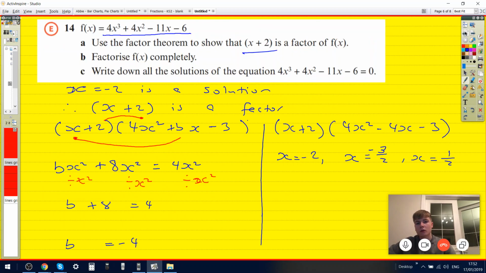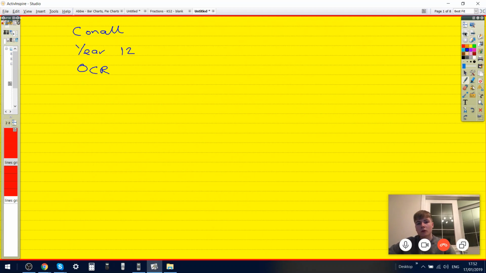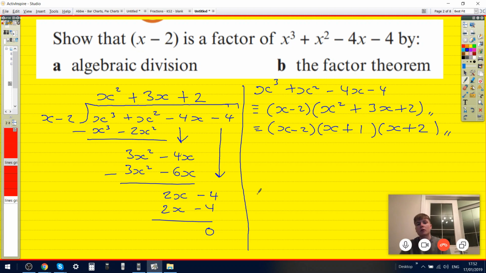Okay, I'll just do a quick recap. So the factor theorem. Okay, so algebraic long division. It's long division, but with algebra, but with letters. Yeah. How did we get the x squared? The x times x. We minus the. Or how do you always divide? What do you do?